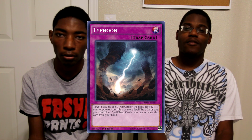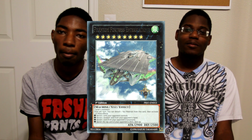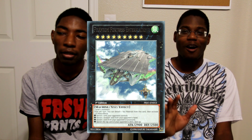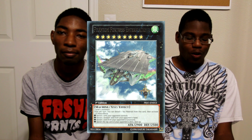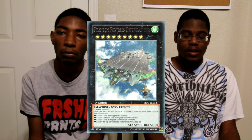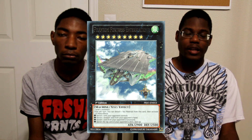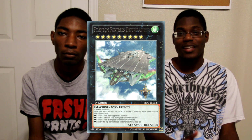But speaking of cards that give you shout outs, one of my top cards had to be Phantom Fortress Enterblathnir, because it's just so much better than Drake Attack. Artwork wise. Yeah. Artwork wise. Because there's just so much going on in it. You've got multiple Mecha Phantom Beasts making appearances. You've got a clear sky. It's got a good splash of color in the engines, which I don't know what the hell thing runs on because it makes no sense, but we're not going there.